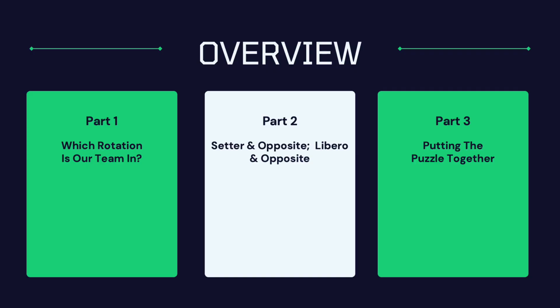Here's an overview of this particular training series. One, we're going to identify which rotation our particular team is in. We're going to talk about setters and opposites as well as libero and opposites. And then hopefully, through the knowledge of the first two parts, we'll be able to put the puzzle together.